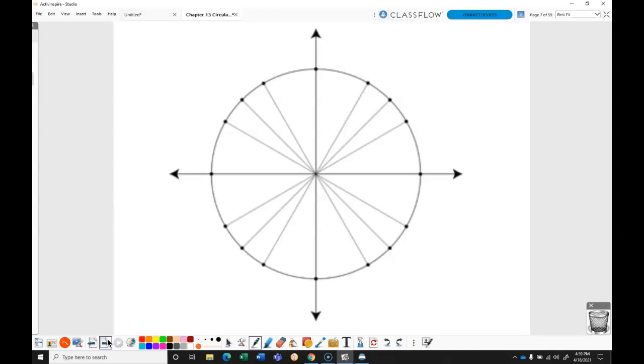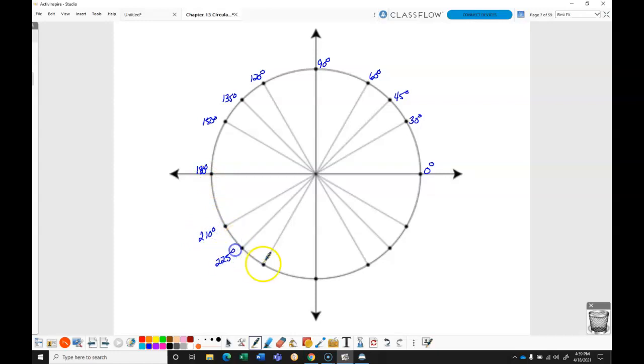All right, the next thing I'm going to do is put radian measures on. I'm going to do that in red inside. So this is 0 radians. The 90-degree markers: well, this 180 degrees is pi. That's one of those relationships we already know. So if that is 1 pi, then splitting it in half would make this one pi over 2. So every 90 degrees is 1 pi over 2. So that goes 1 pi over 2, 2 pi over 2, which simplifies to pi. And then this one would be 3 pi over 2. And this last one would be 4 pi over 2, which simplifies to 2 pi.